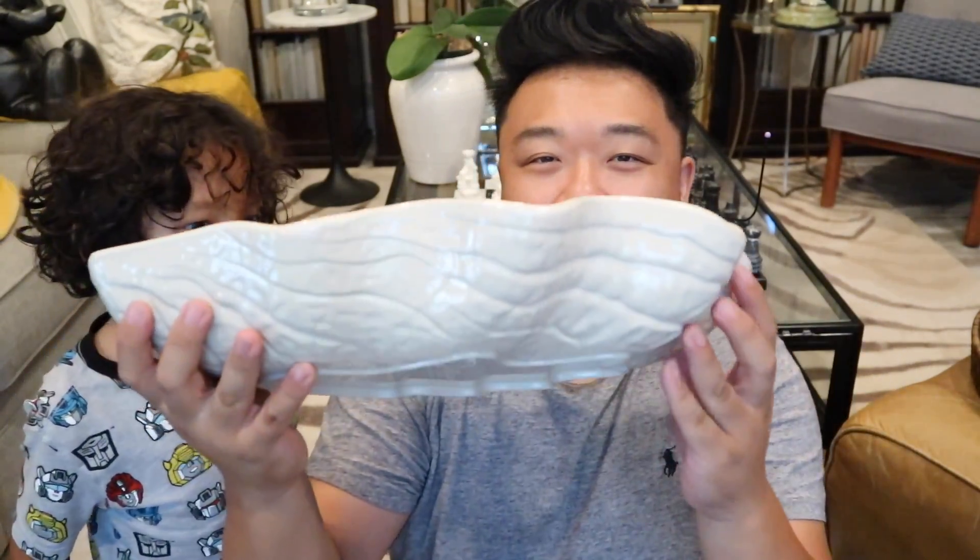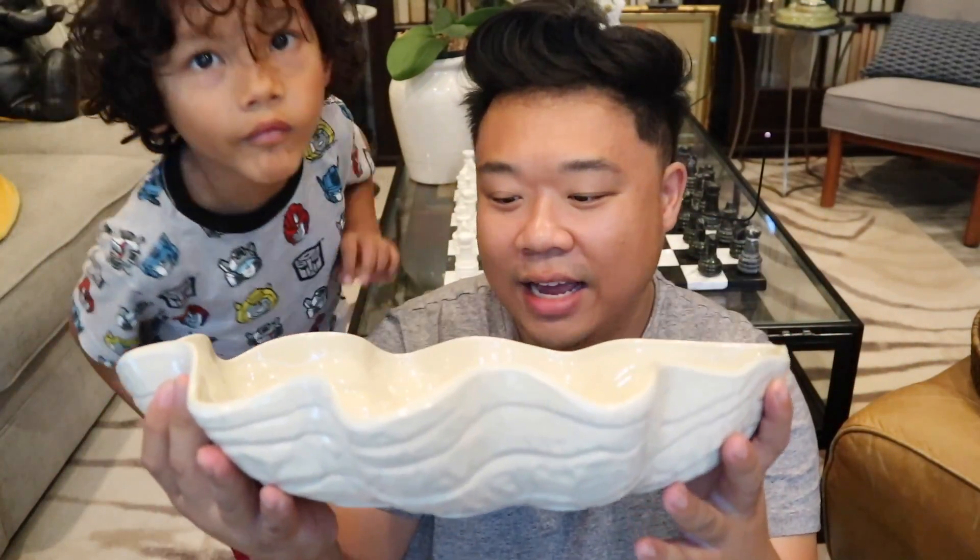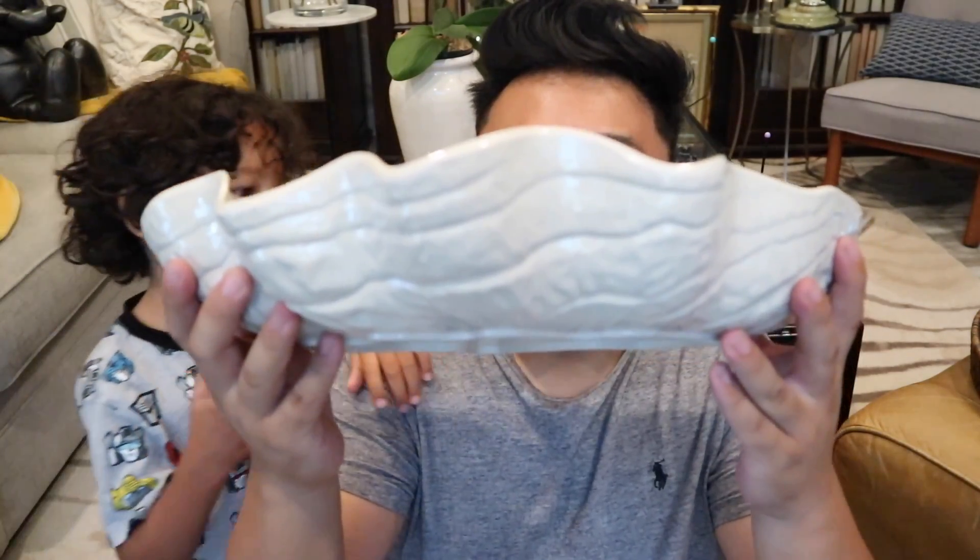And then we have just one last thing to share with you guys, and this one's really cool. This is a really cool seashell platter, and this is actually from Pottery Barn — the sticker is still on the bottom. What's really cool is that I actually own this piece but in the ceramic version, and it looks almost exactly the same. This is perfect for outside — if you accidentally drop it, it's not gonna shatter into a million pieces. It's melamine. It's gorgeous. This was only $4.99.